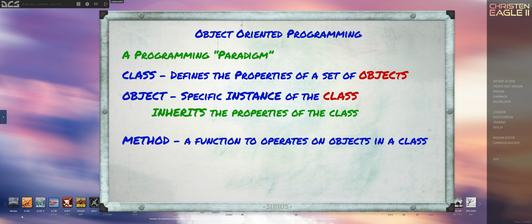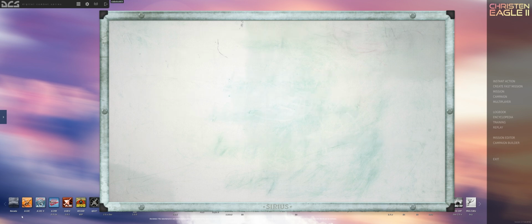Okay, all of that's getting just a little bit more code nerdy than I think we really need to get. Hopefully it will become a little bit more obvious as we start writing some code here in a few minutes. Before we start doing that, there's just a couple more things that I want to talk about, and those are things that are specific to LUA. So here are some things we need to know about LUA. LUA is the scripting language that DCS uses. A lot of games actually use LUA.